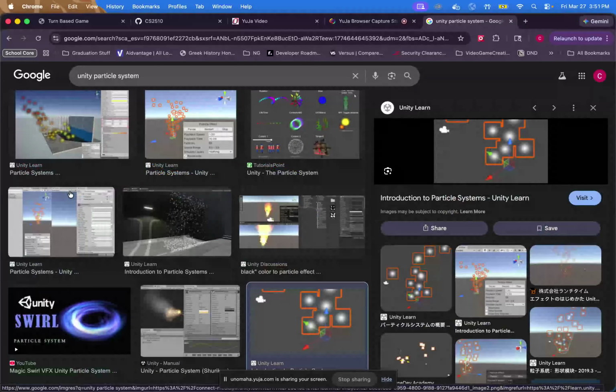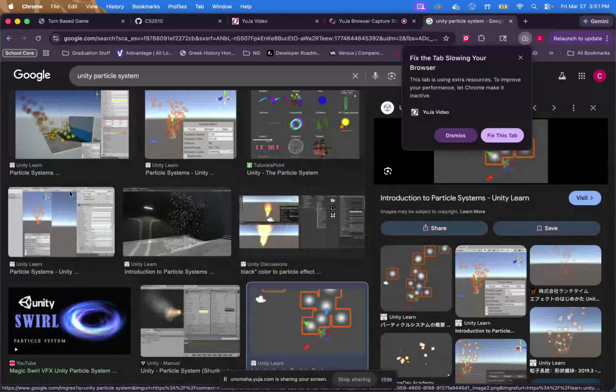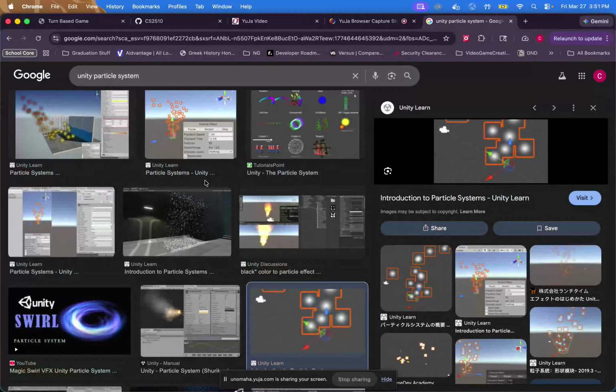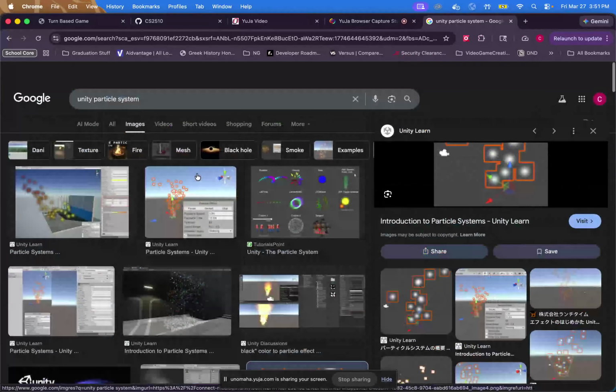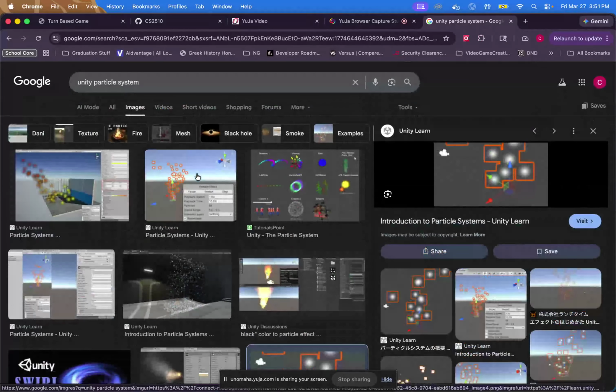So say in Call of Duty, when you run and it's raining, that's more than likely a particle system. If you go to any game and there's fog, it's more than likely a particle system. If there's smoke, it's a particle system.